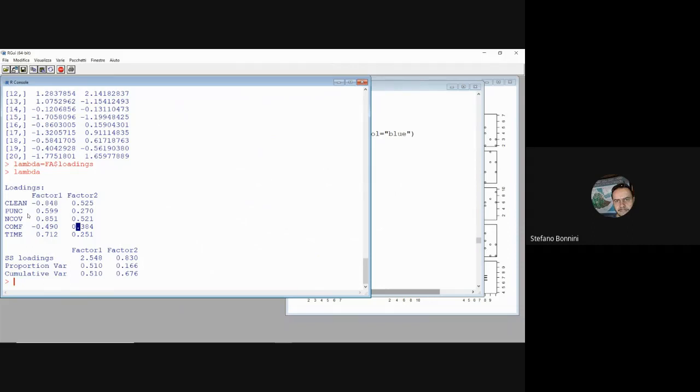So the loadings are the coefficients of the linear combinations where each observed variable, each original response variable, is expressed as a function of the 2 factors.